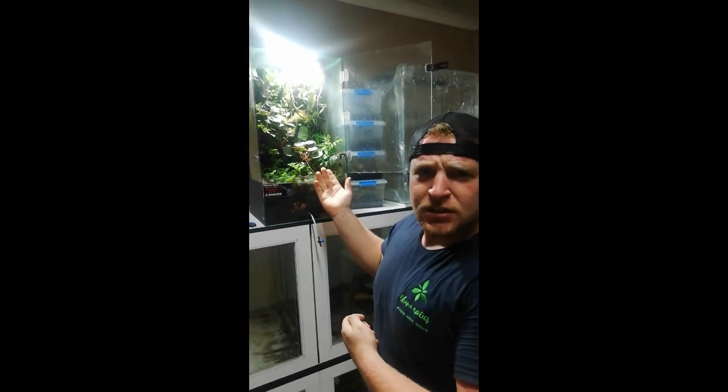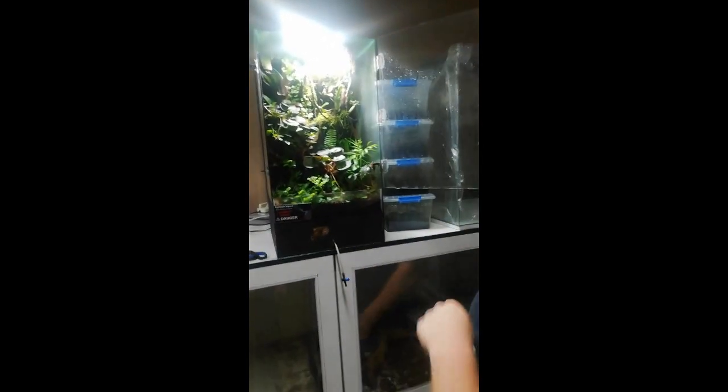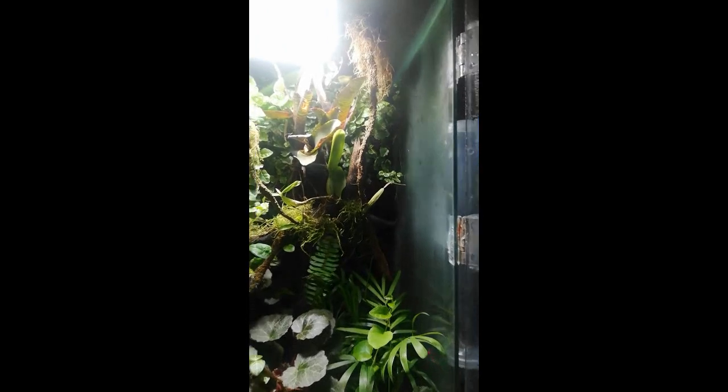What do you guys think of this cage? Right up there in that corner, we have a yellow shlageli. You might not be able to see it on the camera, because the camera usually does blur out when we go too close towards the light. Which it's doing now, and there it goes.